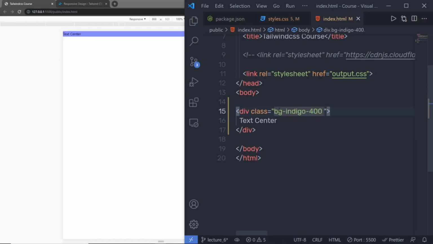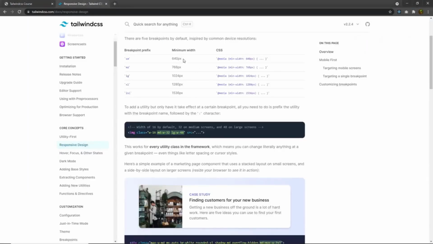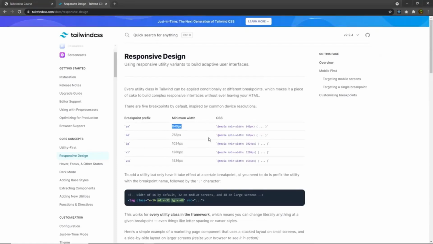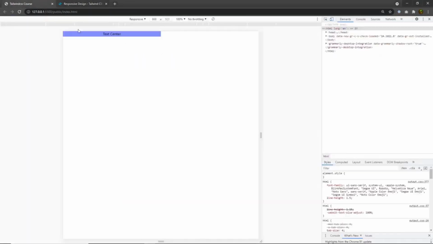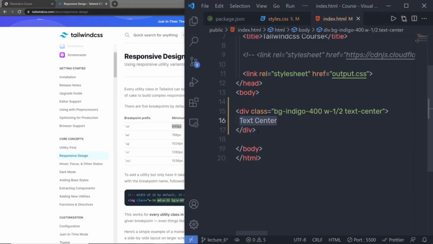Save this file. Then I'm going to specify width. Width is going to be 50%. So in Tailwind, you have a class called 1/2. This will specify 50% width to this division tag. You can notice. Just for that, I want to center this text. So I'm going to specify here text center. Now I only want to apply this text center when the viewport is less than or equal to 640 pixels. It means I only want to apply the text center class when the user opens the mobile screens.